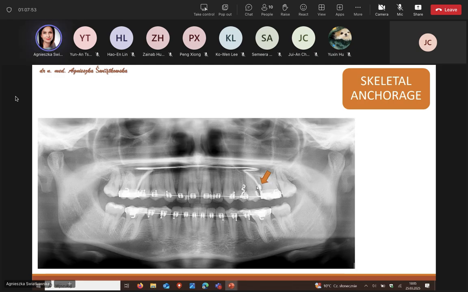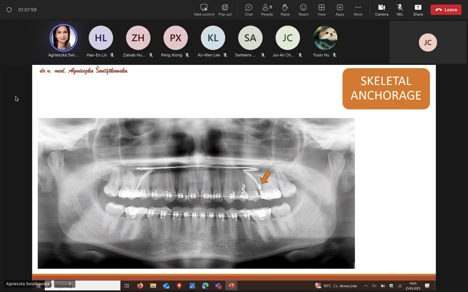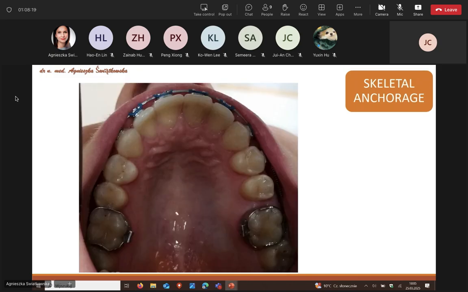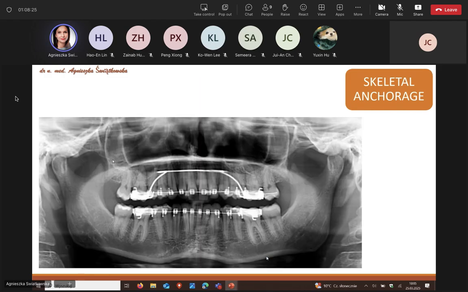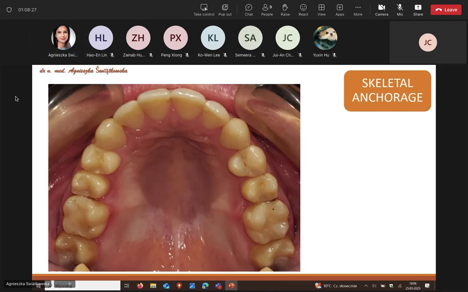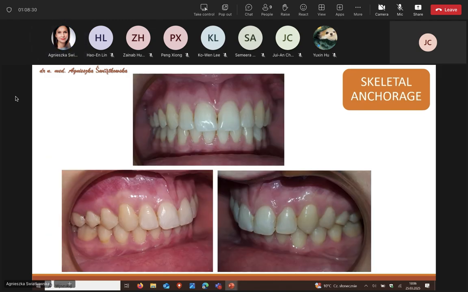Here you can see this microscrew. I made this photo when I put the TPA. For what do we use TPA? Of course, for anchorage. So we achieve correct distalization, and I want to keep both molars in the same position. That's why I add TPA, and then I remove this microscrew. And here is the distalization which we achieved during this treatment. Once again, the same patient, and correction in the upper arch, and the effect of treatment.